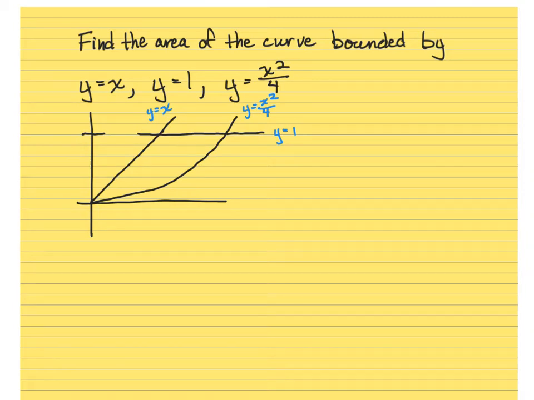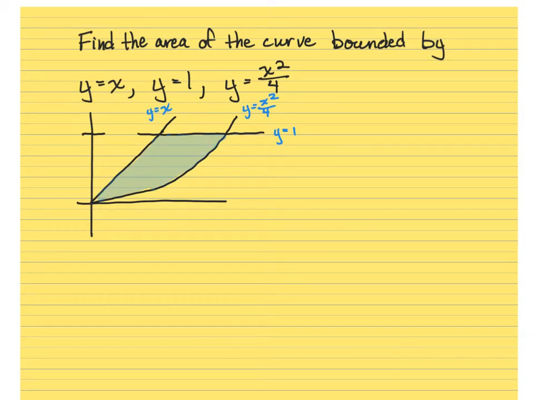All right, so let's look at another example of things that we can run into here. So here I've got a problem. We want to find the area of the curve bounded by these three functions, y equals x, y equals 1, and y equals x squared over 4. And you can see them. I've already graphed them. Again, with these problems, you always want to graph them. Use Desmos, use your graphing calculator so you get an accurate picture of what's going on. And so we're trying to find the area bounded by these three curves. And so, of course, that's going to be this area right in here, right?